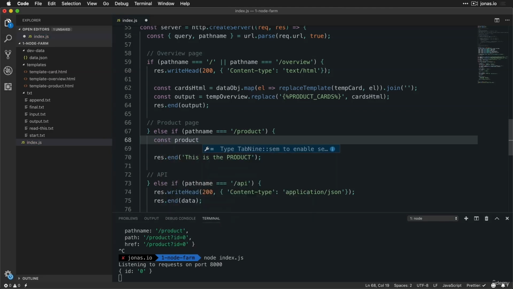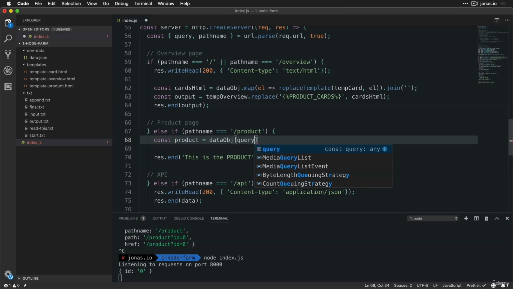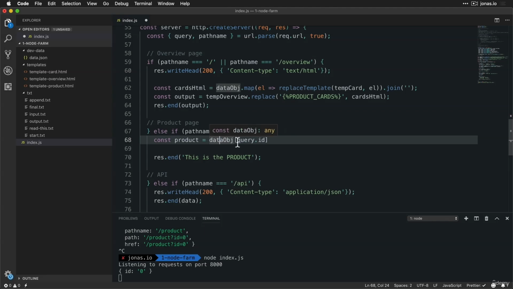So I'm creating a variable called product, and that will be equal to the data object at the position query.id. Okay, makes sense? So data object is an array, and we will then retrieve the element at the position that's coming from the query ID. So if it's 0, then it's element 0. If it's 2, it is element number 2.